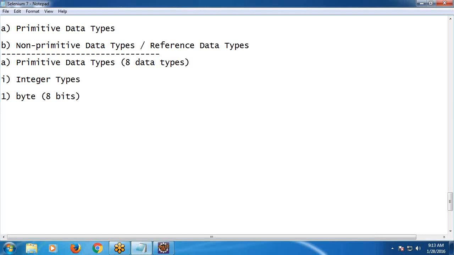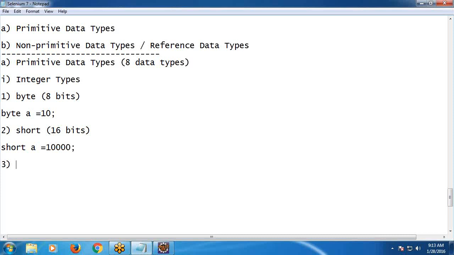Just a minute. How to declare this one? byte, small letters. byte a equal to 10. Next, short, 16 bits memory. Example, short a equal to suppose 10,000 semicolon.